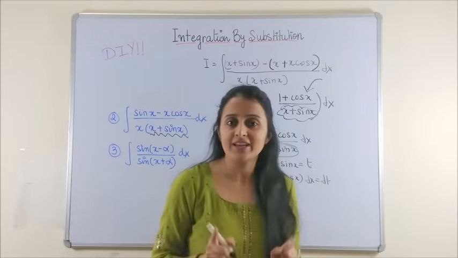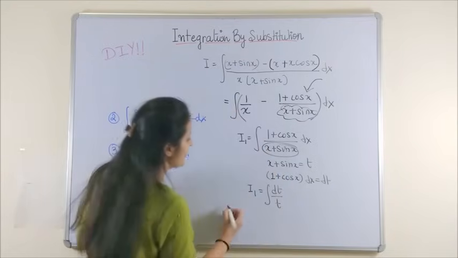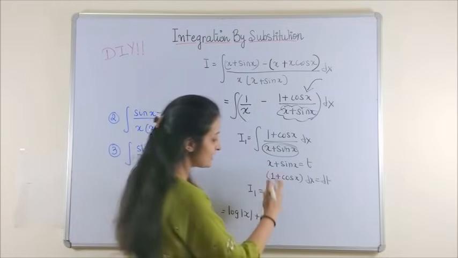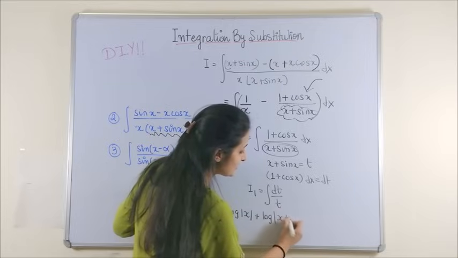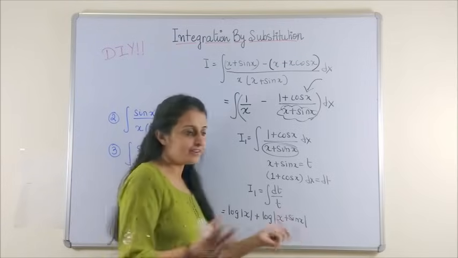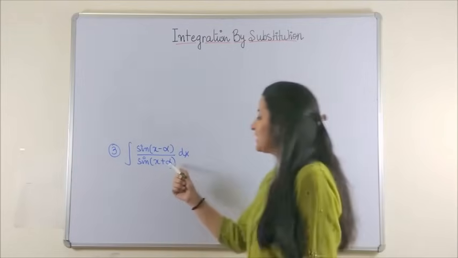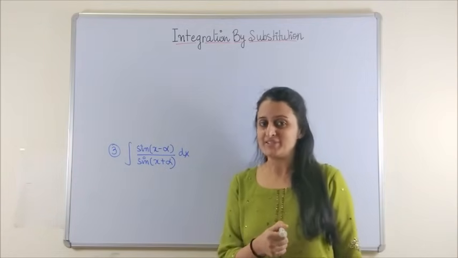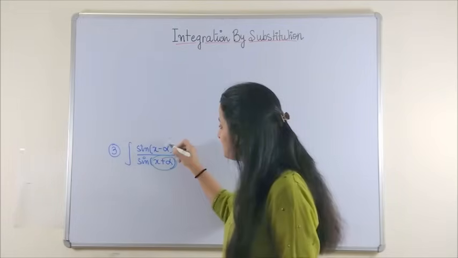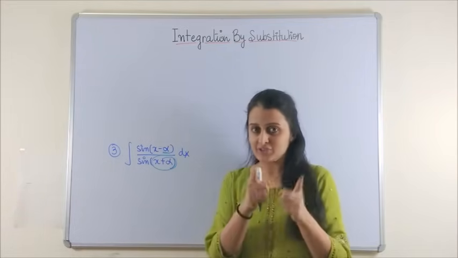But hey, do not forget to combine your constant of integration in the end and write your final answer as log mod x. This would give you the final answer as log mod of x plus sin x plus C1 from here and C2 from here get combined, and you write the constant of integration only once. Look at the third one. We did a similar question in the previous video. Now in order to create this on the top, I can simply write my minus alpha as plus alpha minus 2 alpha. Just watch this out.